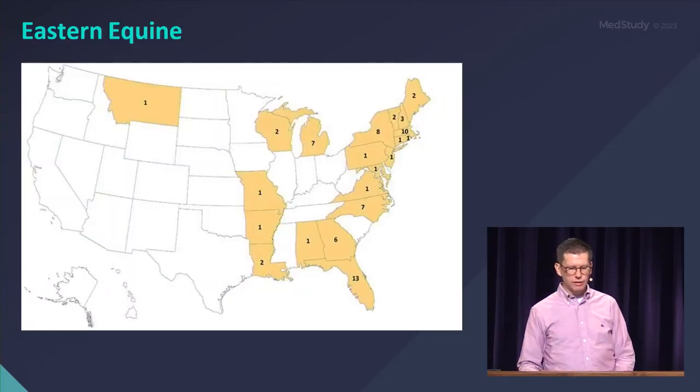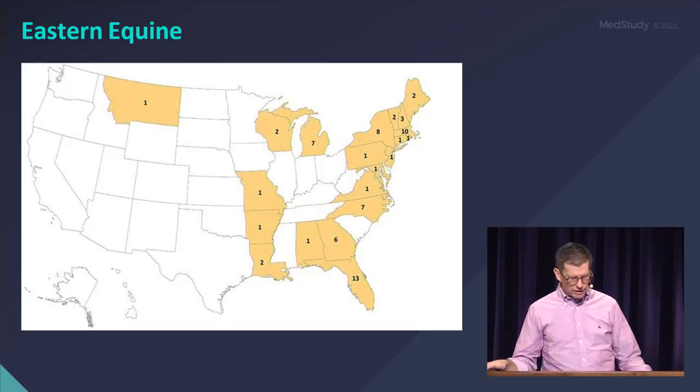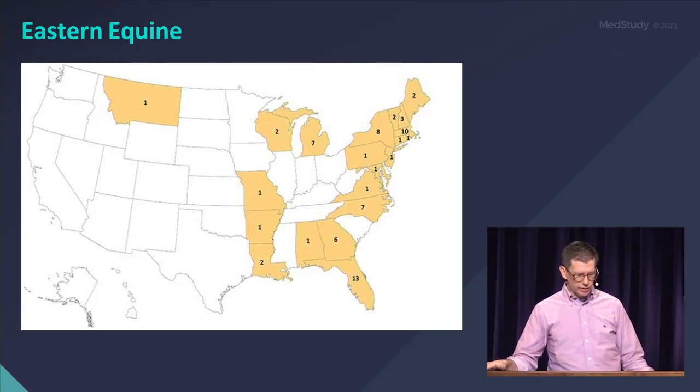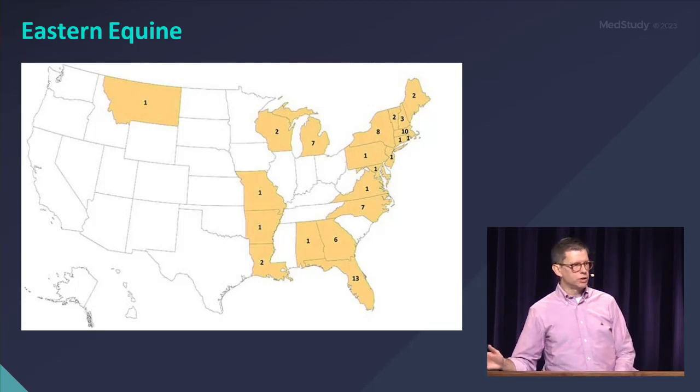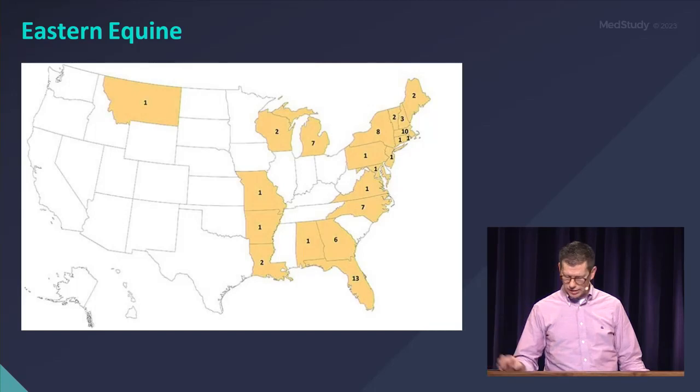Eastern equine, so think about eastern equine usually touching the Mississippi River or just east of the Mississippi River. The thing that's concerning about eastern equine is the morbidity and mortality associated with it tends to be really high. Usually of all the arboviruses, this is the one you certainly do not want because it is pretty terrible.